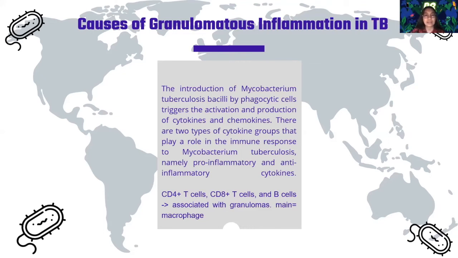So, immune surveillance and direct local immune responses are the central activity in which granulomas engage. CD4 plus T cells, CD8 plus T cells, and B cells are several common types of cells that are associated with granulomas, whilst the most specific and fundamental cellular element of this lesion are macrophages. Cytokines such as tumor necrosis factor alpha promote the functional integrity of granulomas. That's all from me. The next slide will be continued by my friend.